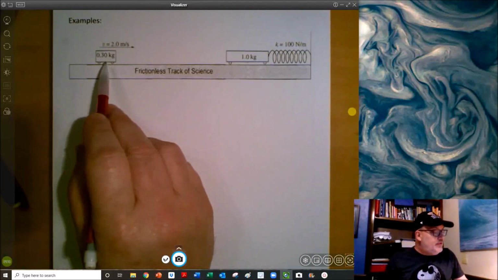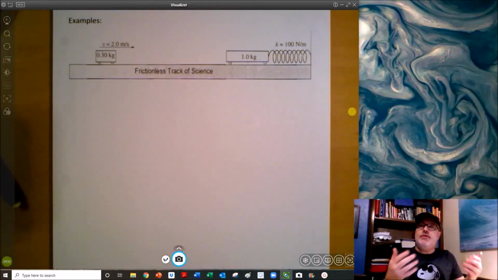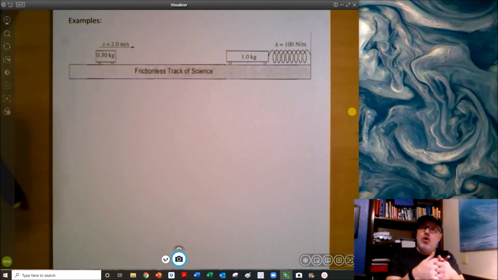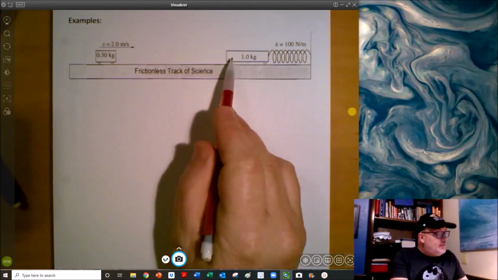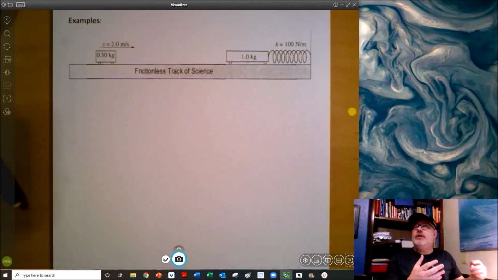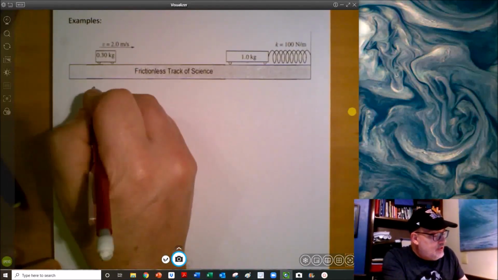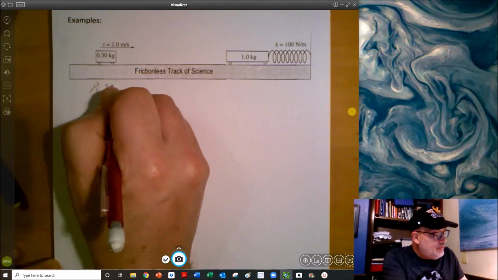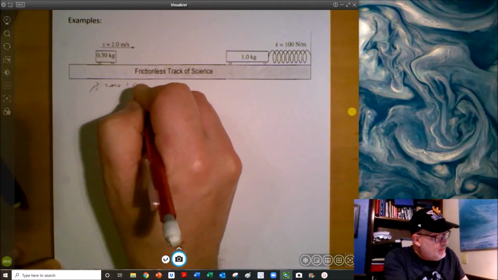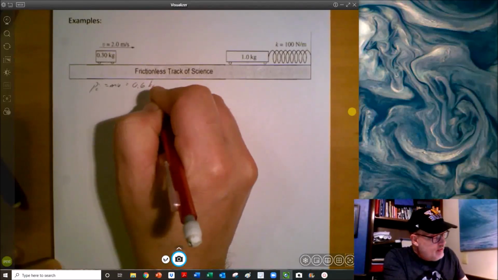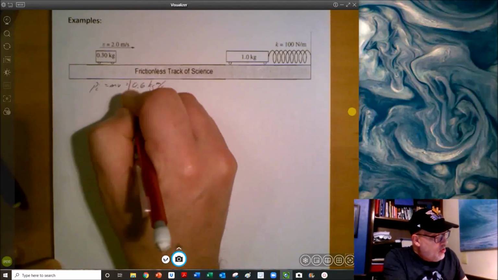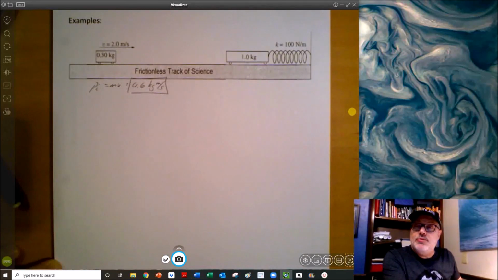Well, because the objects are going to collide. Anytime we have colliding objects, conservation of momentum is in play if we can include all the objects that are interacting. And then because they're going to hit, stick, and then oscillate, we'll have simple harmonic motion physics in play. So let's start with the initial conditions. In the initial condition over here, the initial momentum is mv, and that's going to turn out to be 0.6 kilogram meters per second. All we have to do is multiply these two numbers together.